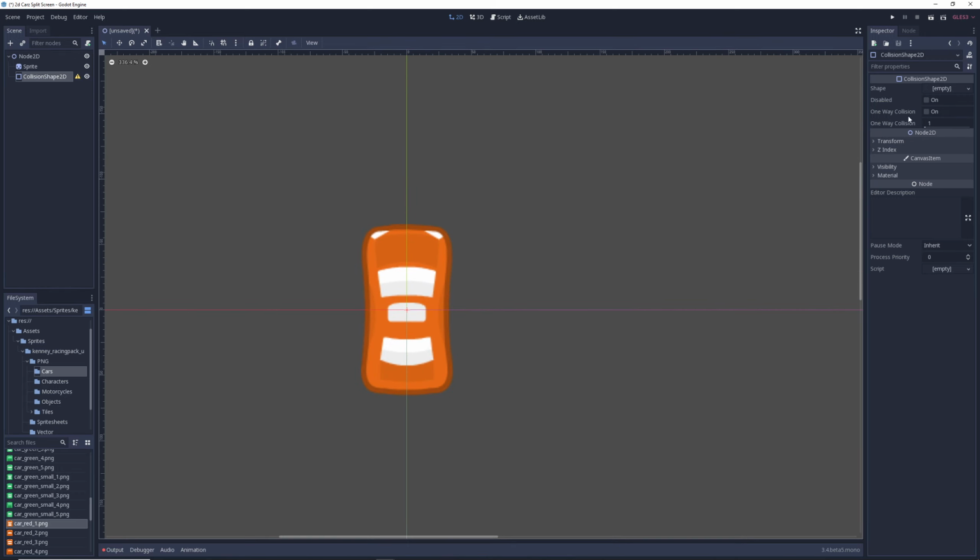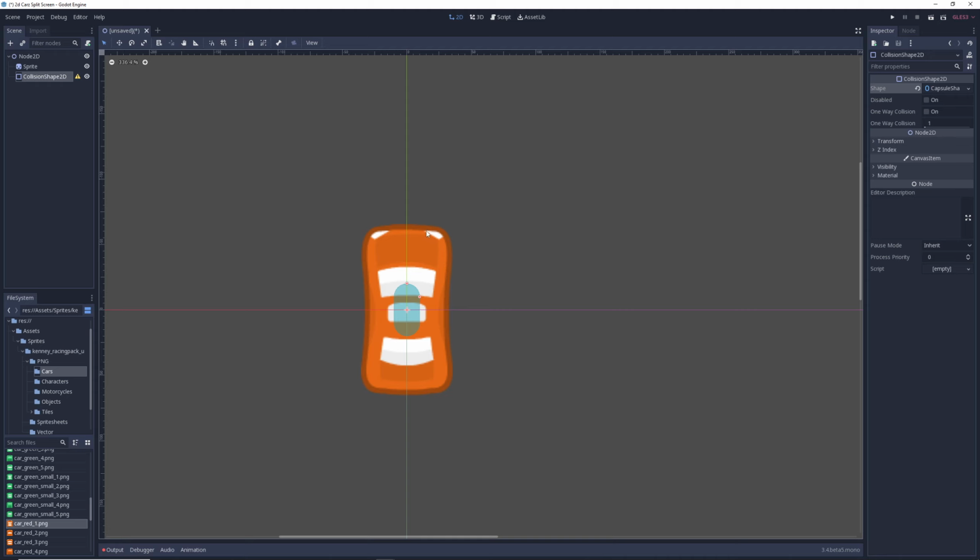With the collision shape selected, we have to pick the shape of the collider that we want around it. I'm going to go with a capsule collider. And let's take a look. I guess technically it's not a capsule collider. It's not 3D. You get the idea, right? So the reason why I didn't pick a square is I don't want the corners because they can get stuck on things. I like the rounded edges.